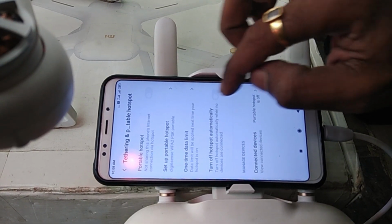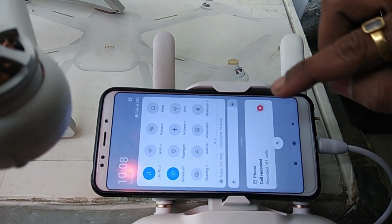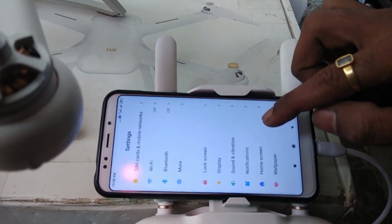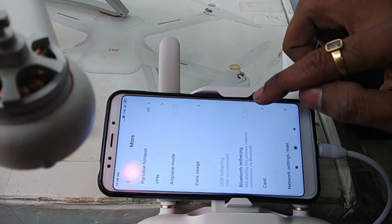Open the app, connect USB tethering and hotspot, go to settings. USB and hotspot are properly connecting.